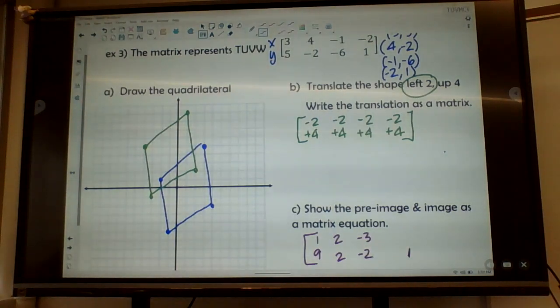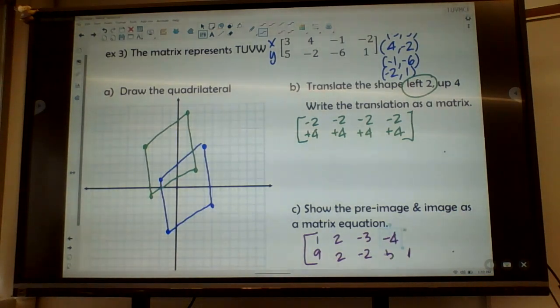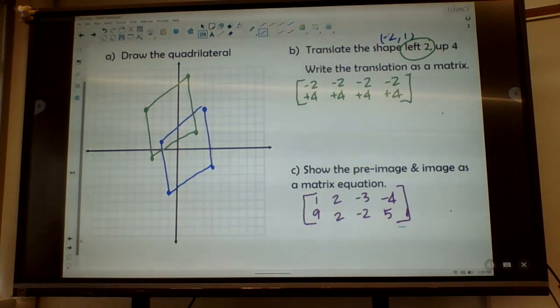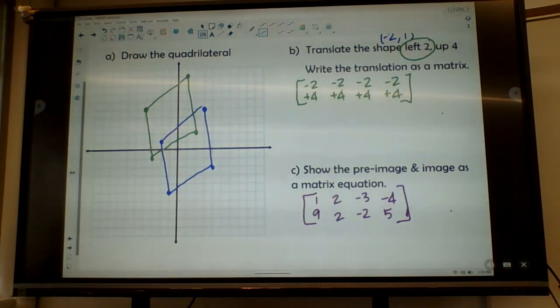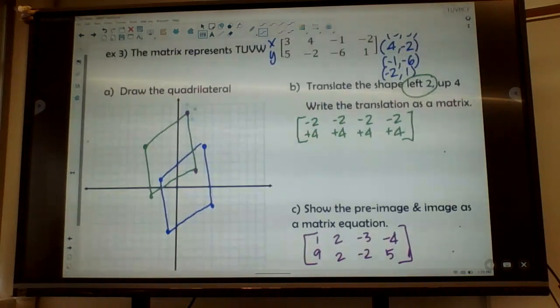And it's just another way to check that I did things correctly, which now I'm worried about this one. Oh, that's negative 4. So our final matrix should be what the image is. So over 1 up 9, there's my first point. 2, 2 is right here. Negative 3, negative 2, I've been too far over, maybe? Or I did something wrong.